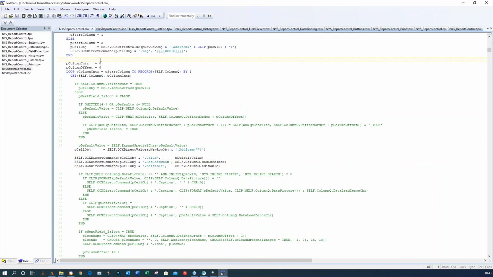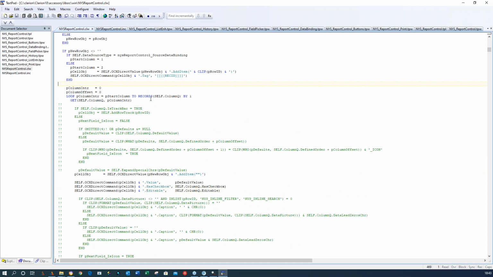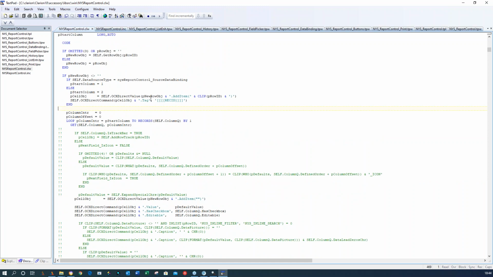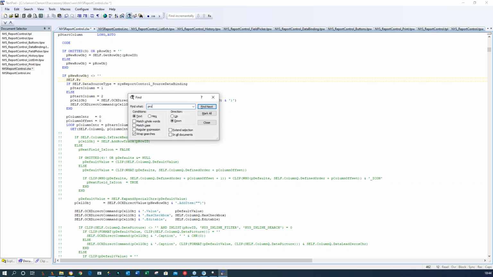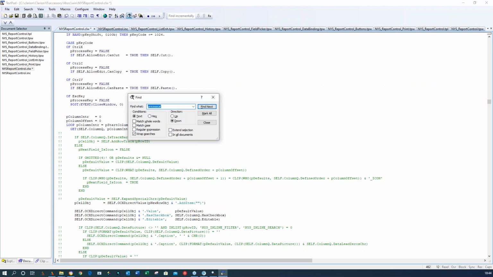One idea I've got then is, can never remember its name. Process callback events.